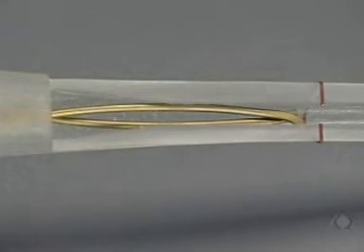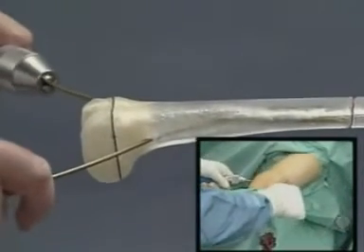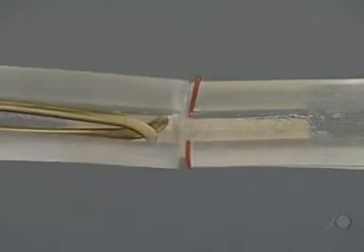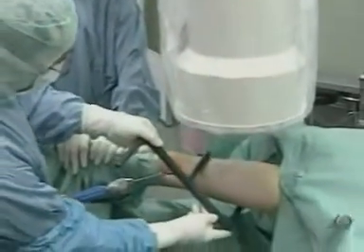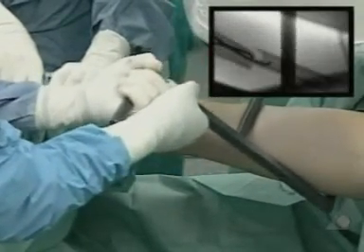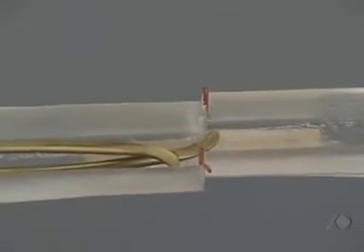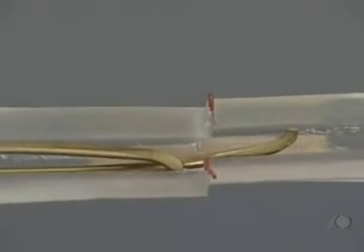If insufficient reduction is achieved, especially with transverse fractures, the distal fragment can be manipulated and accurately reduced with the help of the protruding nails using the so-called joystick technique. If this maneuver does not result in acceptable reduction, the small F-tool may be used. If reduction is still not sufficient to allow the nail to be advanced, a small incision must be made and open reduction performed. When the two medullary cavities are aligned correctly, the nails are advanced alternately across the fracture zone with gentle tapping or rotating movements until the main fragments are held securely, definitively reducing the fracture indirectly.